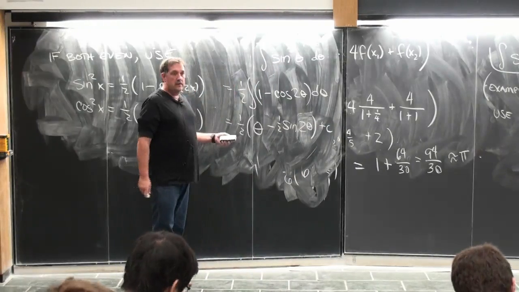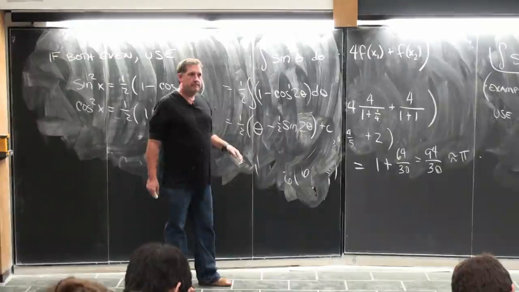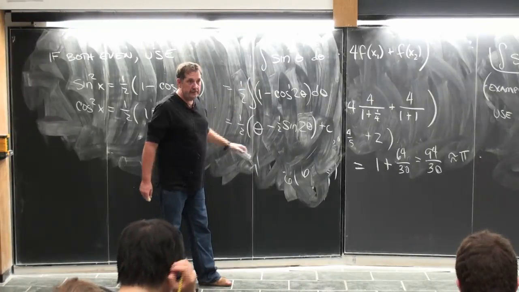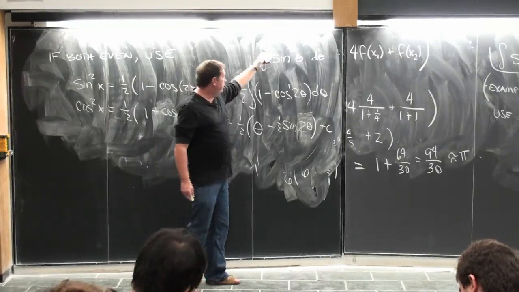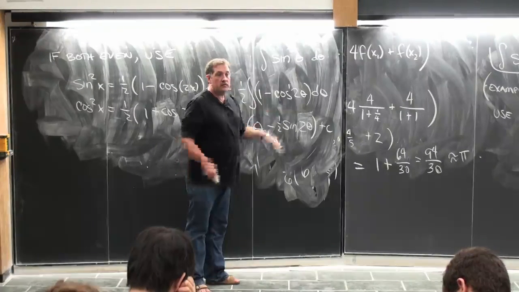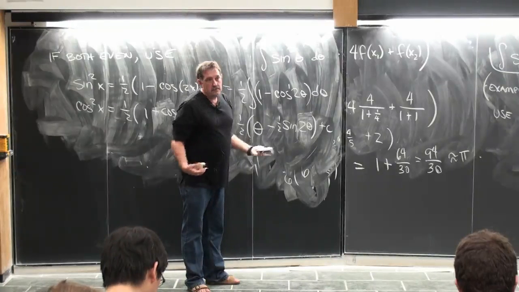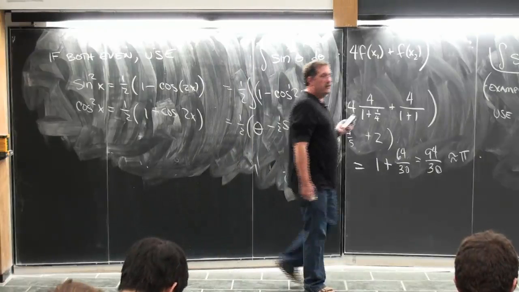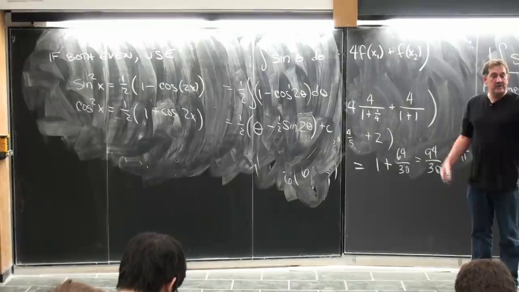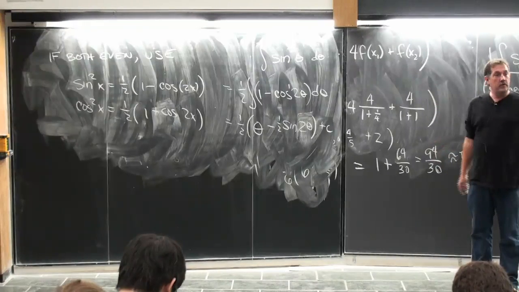So that became easy, because I changed the power from a 2 to a 1. If I had sine to the 4th, we'd have to do this trick twice. Sine to the 4th would become this thing squared. Square it out, do it again. So these quickly get annoying, like if you have sine to the 16th, it takes a long time to get down to something normal. But you can keep cutting the powers in half until one becomes odd.